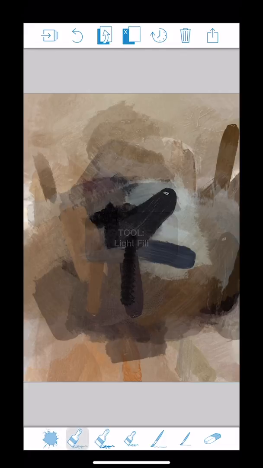Now, if I want something that looks more like a realistic painting, I go to the next brush, and as I swipe my finger all around, I can see it looks like a very blurry version of the photo. Then I'm going to go to the third one in, and you can see what that does to it. It puts a lot of kind of pattern-like strokes on there.